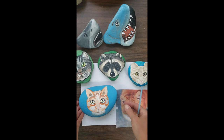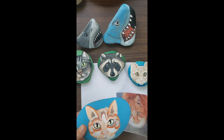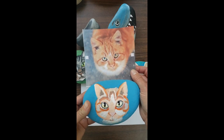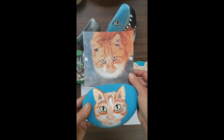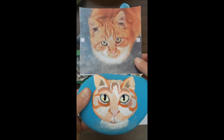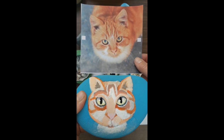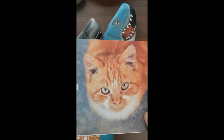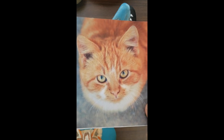Hi guys, today we're going to be finishing up our orange cat. Well, my orange cat. You might be doing a different kind of a cat or a different animal altogether, which is great. But I'm going to continue working on my cat, and I'm almost done. But there's still a couple of things I want to add because it's not quite looking finished yet. I have my reference picture so I can look at that.